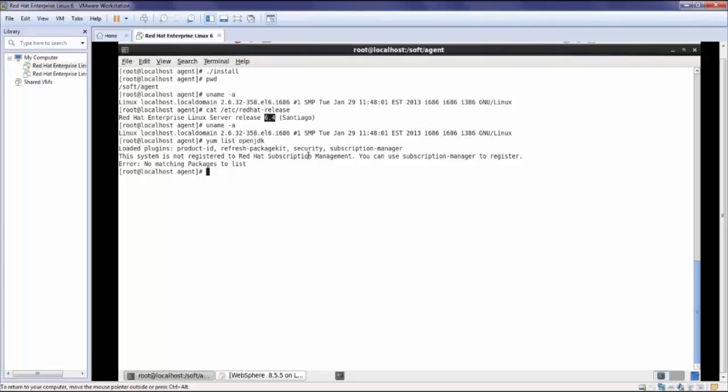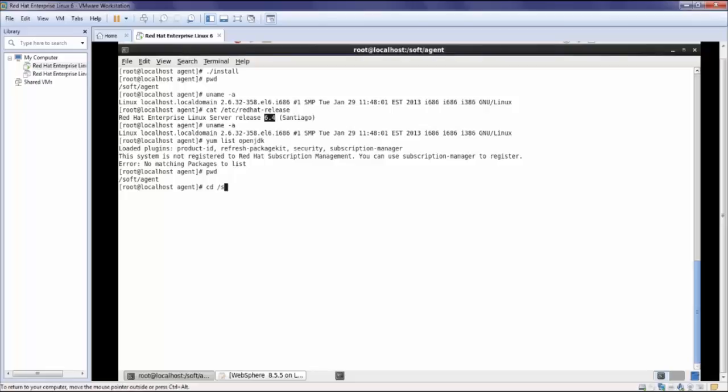There's no hard and fast rule to select which version of Linux you want to use for WebSphere. You can check the platform matrix on the IBM website, which changes now and then. 6.4 was pretty standard because this is not the latest version for Red Hat; they have crossed more than 7. So you can check the platform matrix before you start downloading the images, because this image itself, the ISO file, comes to 3 GB. So that's about the platform.